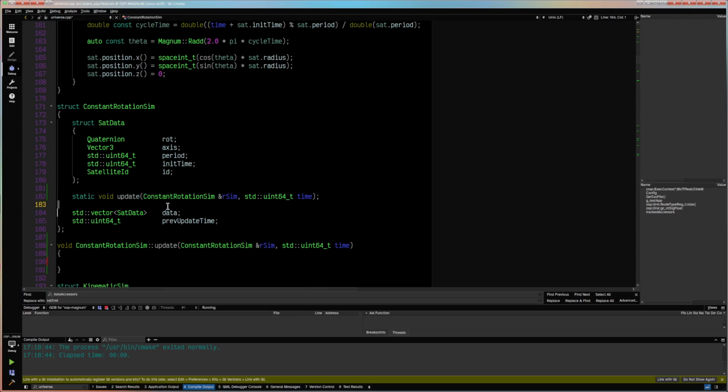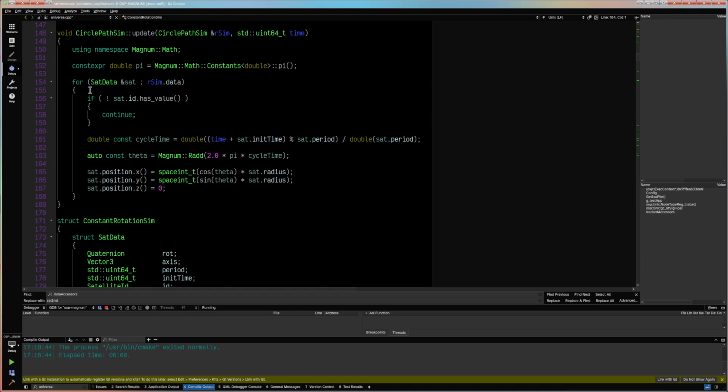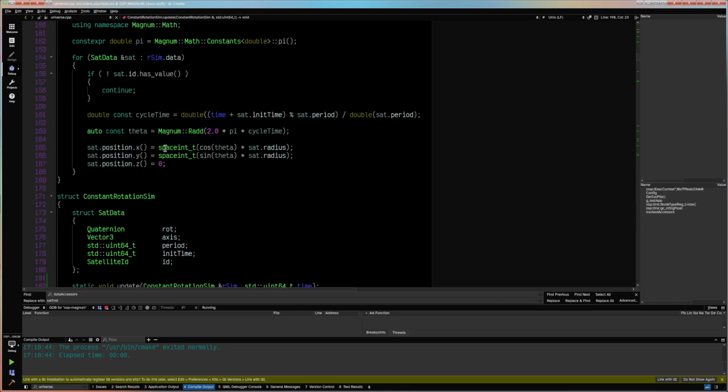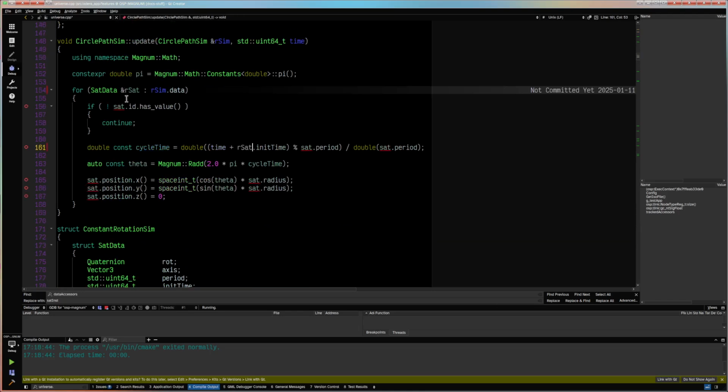So then we have data here. You just for loop through the data. This is a simple for loop. Why is that sad? Just make that an R. Convention.